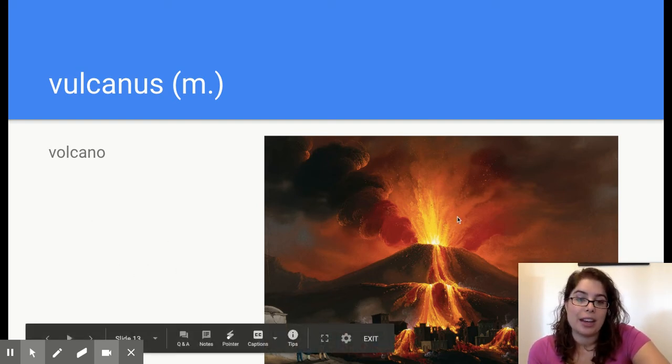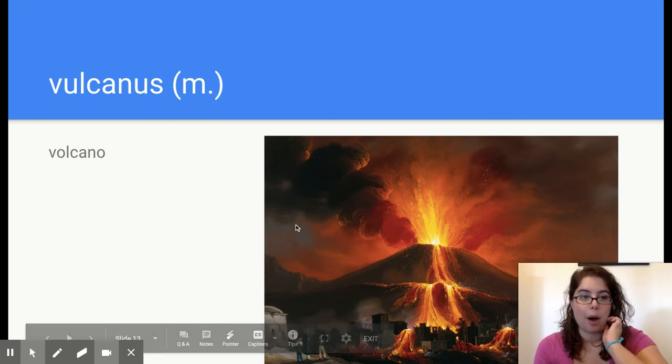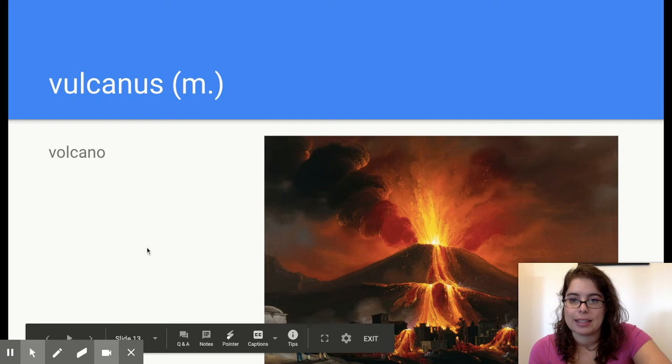But the most famous volcano in Rome, obviously, was Mount Vesuvius in Pompeii, which I was fortunate enough to visit last summer. But yeah, this is a volcano, the volcanic eruption that destroyed the town of Pompeii. And you can go and visit Pompeii. It's been excavated quite a bit at this point, so you can wander around the ruins of this ancient Roman city, which is pretty cool.